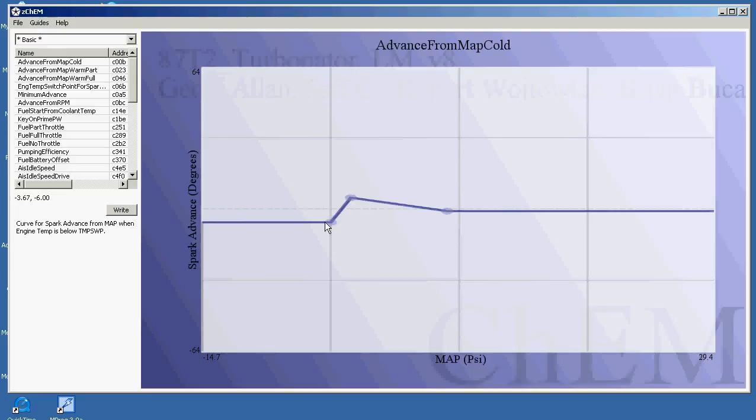Or you can click the points and use the arrow keys left and right to edit the x-axis, up and down to edit the y-axis, and I believe tab moves to the next point, so you can go back and forth with tab.